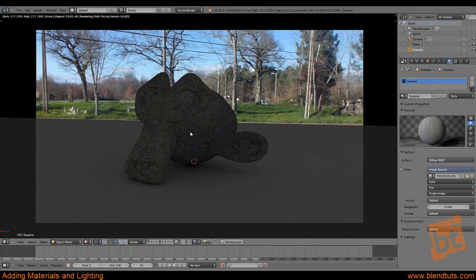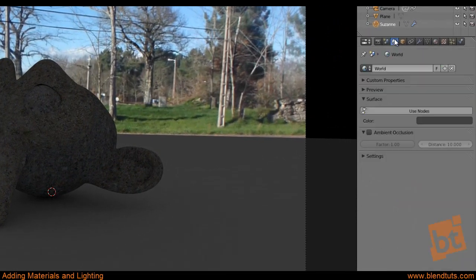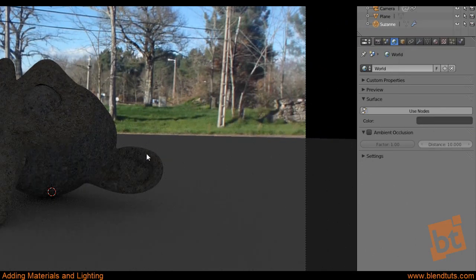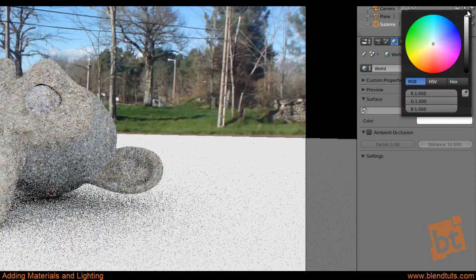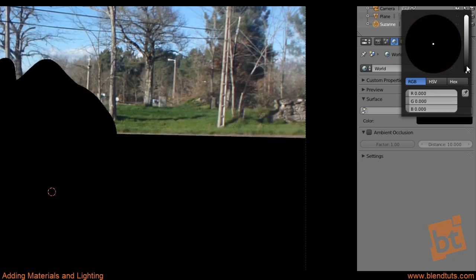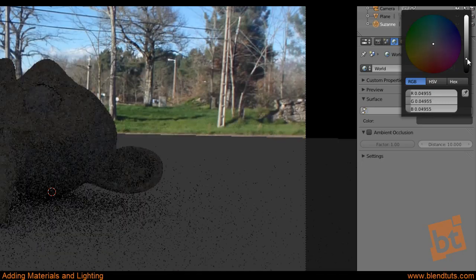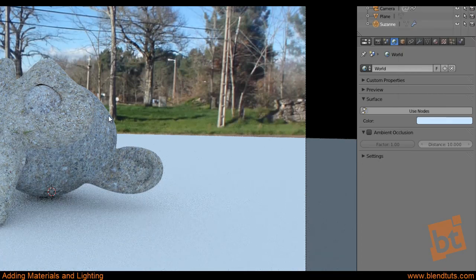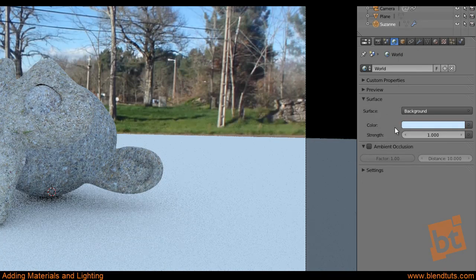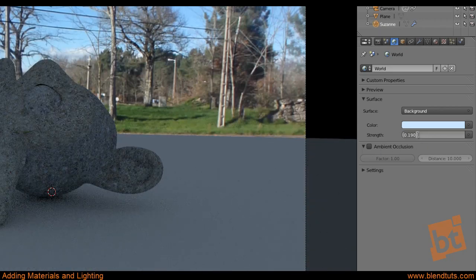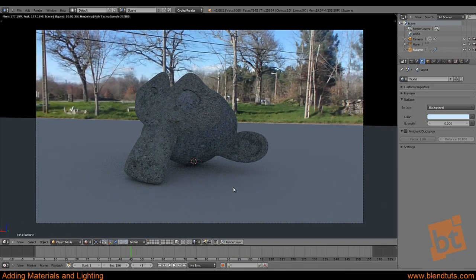Okay, now the next step is that we need to add a light, because right now what we have is just the environment lighting that we have here, and the color, as you can see, is not completely black, so we have some illumination in the scene, because if I turn it white, we have a lot of illumination, and if I turn it black, we have nothing. So I'm going to leave it slightly there. Actually, let's pick a bluish color, like the sky, something like this, and just use nodes and decrease the strength to something like 0.2.